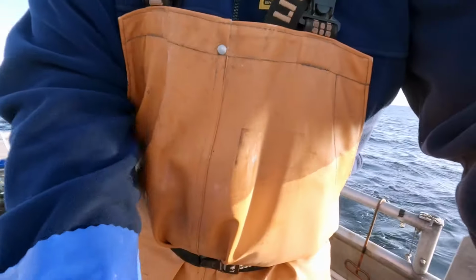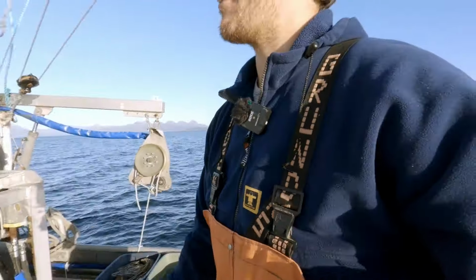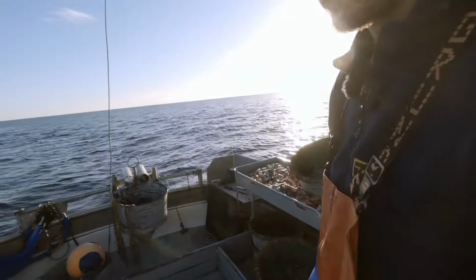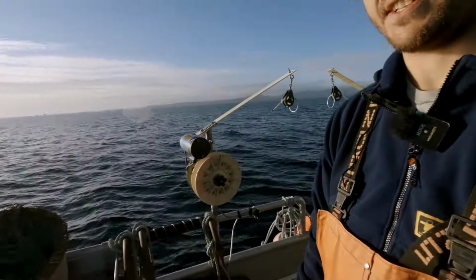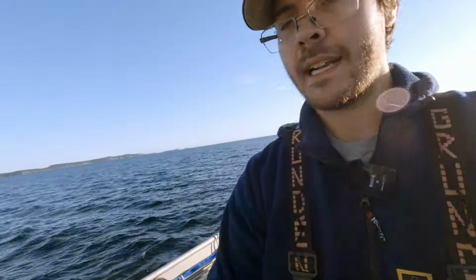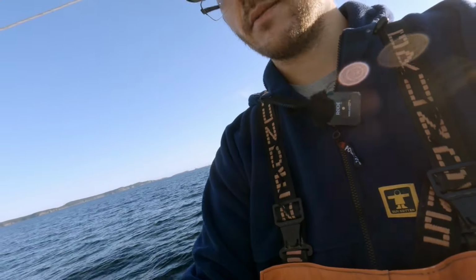There's one set done. Two or three more. One or two more. I think probably two more. I think we have the hooks for two more. We'll go over to our other spot here and prep the rest of these hooks, get them out.